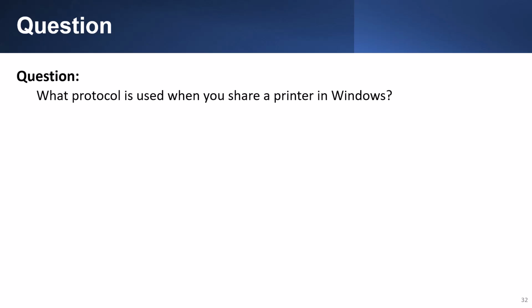Question: What protocol is used when you share a printer in Windows? Answer: SMB. Question: In Windows, what is a logical printer known as?